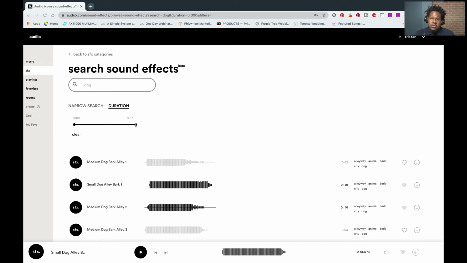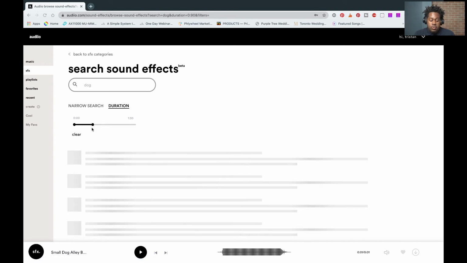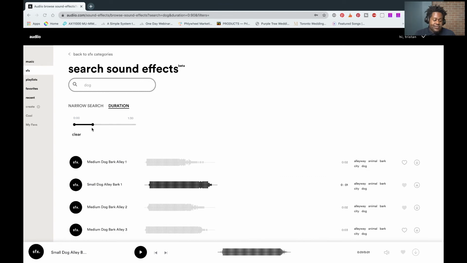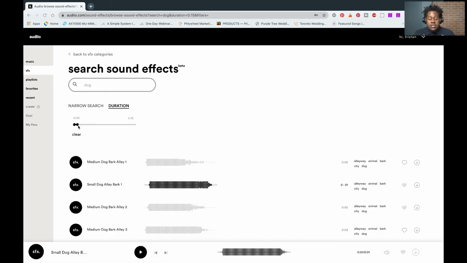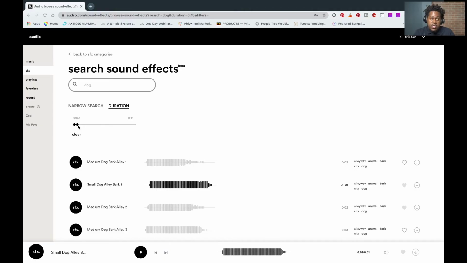And I can change the duration from a 5-minute sound all the way down to a minute and 30 seconds to 10 seconds. If I just want a 30-second or a 10-second clip or a 15-second clip, then it'll actually respond in real time to show me what that specific search criteria will then yield for me.